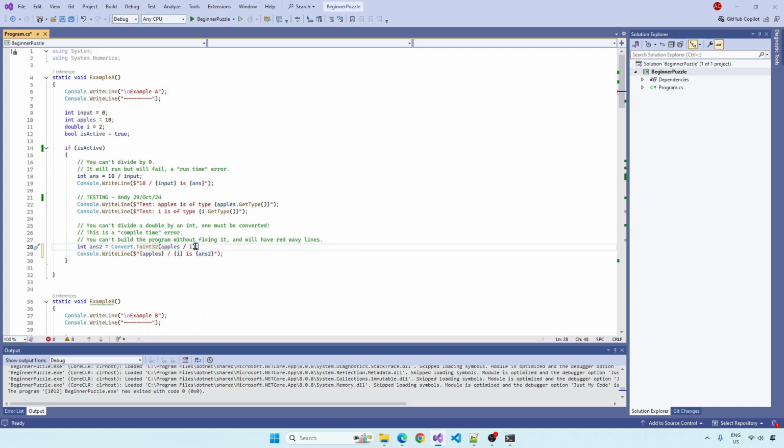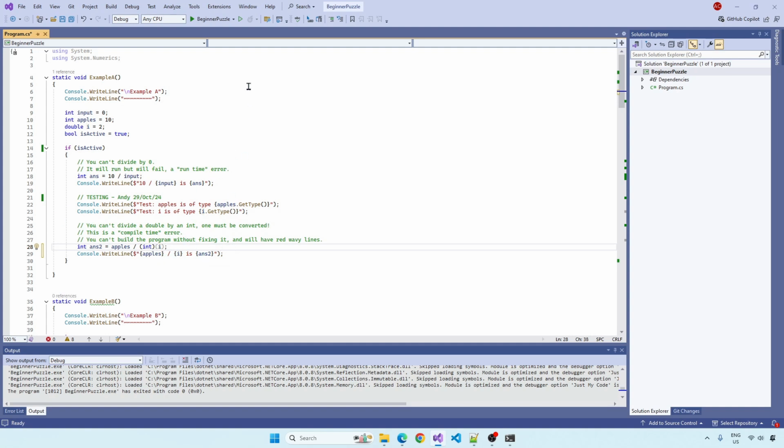That's the same, yeah. So apples is already an integer, so rather than do them both, you could, if you wanted to, it's I that's the trouble, right? I's the double, and we want it to be saved as an integer. So as long as they're both integers, you could do it that way. Okay, so you've got multiple ways of doing this. Some might be faster than others, some might be more readable than others, but you're going to have 2 or 3 ways of skinning a cat here. So I'll just leave it like that.